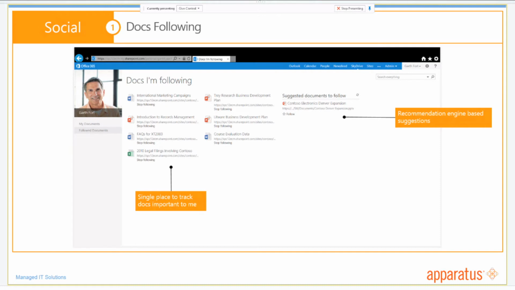Since you can follow documents now inside of SharePoint 2013, I can go in there and as I'm following documents, that information shows up on my document landing page. So I can go in there and see the documents that I'm following. Even if those documents maybe were moved or if somebody made changes to them, all they are is placeholders to that document. SharePoint also uses the search engine to be able to give me suggestions on documents I might want to follow. So if I follow a lot of HR documents and somebody posts something new, a new HR document, it might have that as a suggestion. I'm not following that document, but it's just giving me suggestions, and I could follow it if I wanted to.